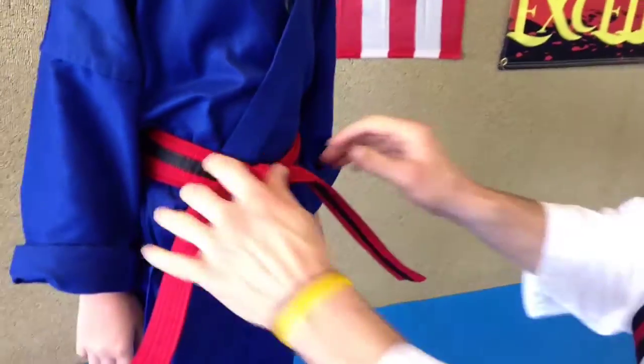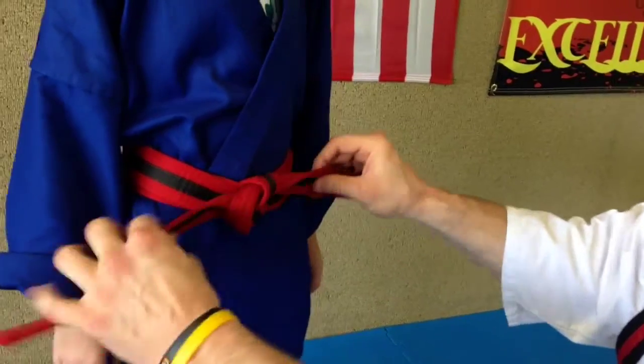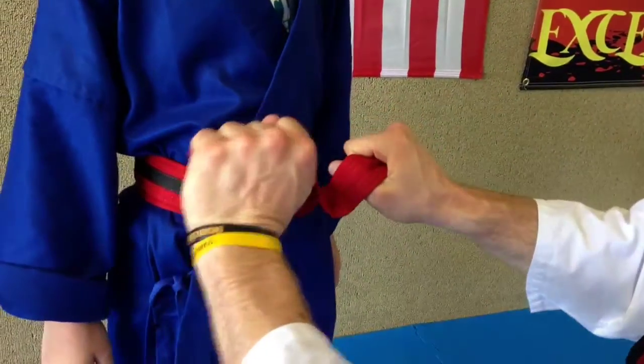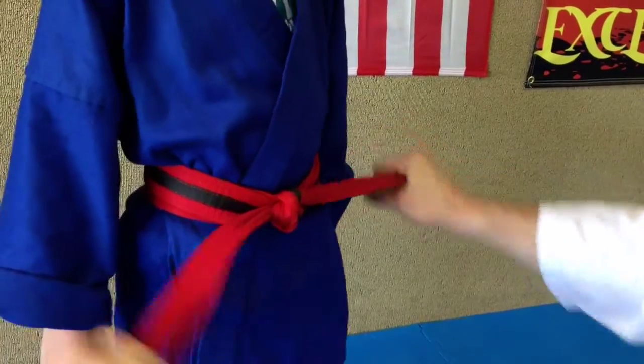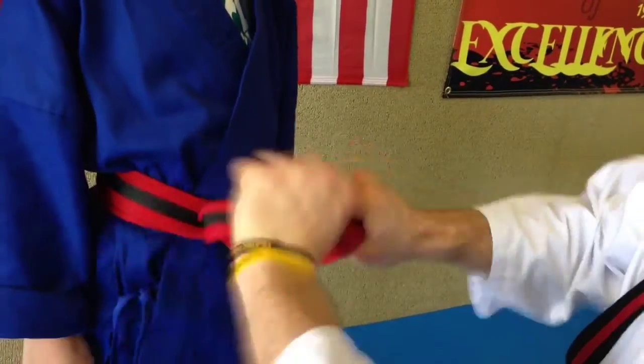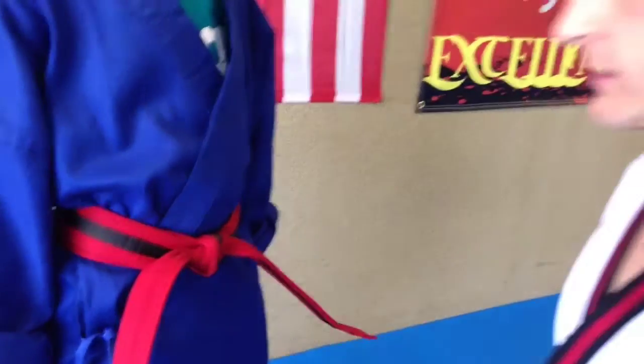It'll stick most of the time through the whole class. Sometimes if you just leave it really loose, it won't stay. So grab the end of the belt and give it a couple of good snug pops. If you have trouble getting it loose, just reach in right here, fold it over, and push in — that's the trick. Just push it in and that'll hold. There you are — that's an updated version of how to tie your belt. We encourage you to work with the kids, and I really hope this helps. If you have any questions, ask myself or any of the instructors and we'll be happy to jump in and help you out.